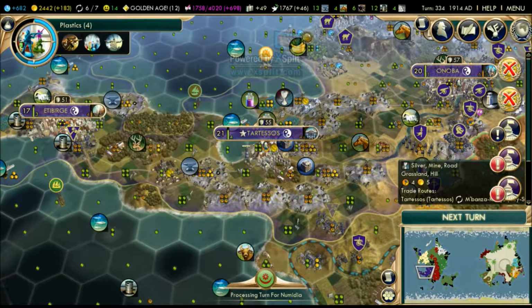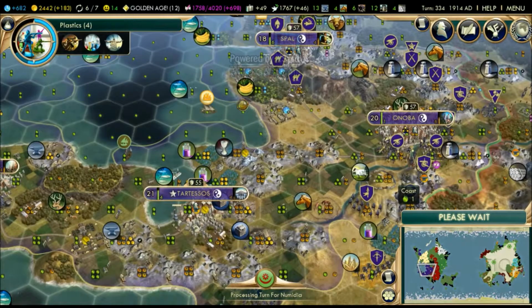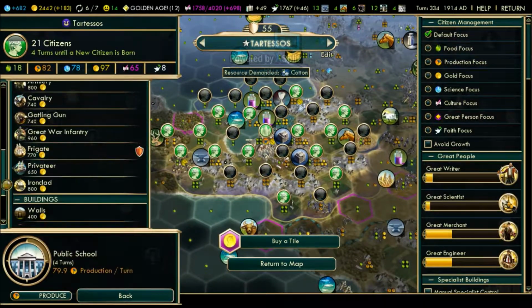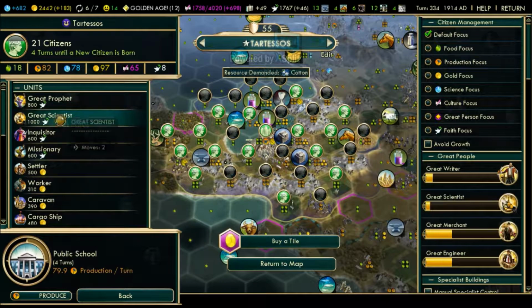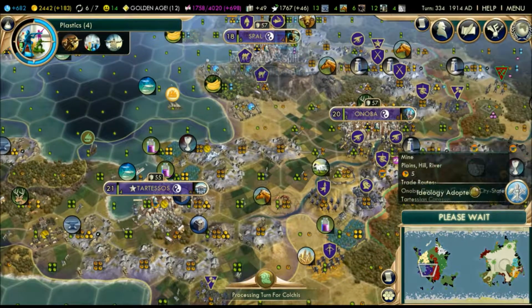Now we have a lot of faith, by the way, so we should be able to push our religion a little bit. In fact, let's buy a great prophet. The great prophets cost like 800, so yeah, it's probably worth it to buy one of these. I should have done that a long time ago, I guess, but let's see here.